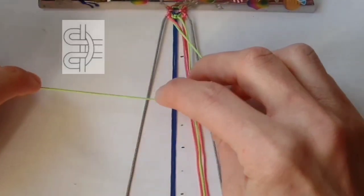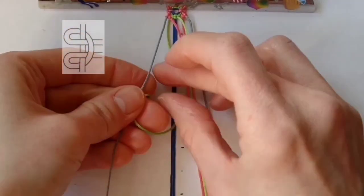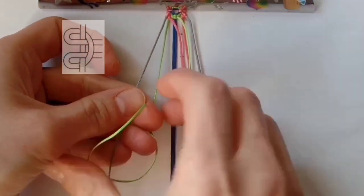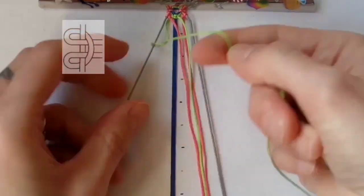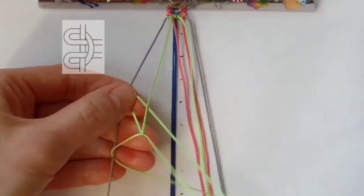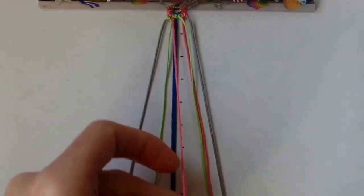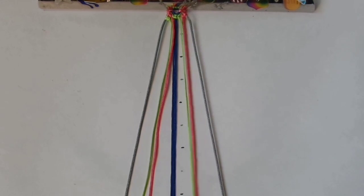And then you want to take the chord that is now in position 2, work it over the chord in position 1, exactly the same as you did the first row, and then work it underneath, again like you did the first time, and then tighten. And then you want to do a mirror image of that at the other side.